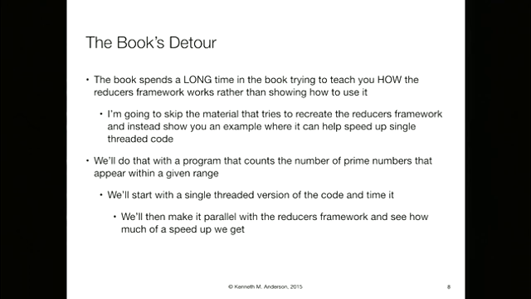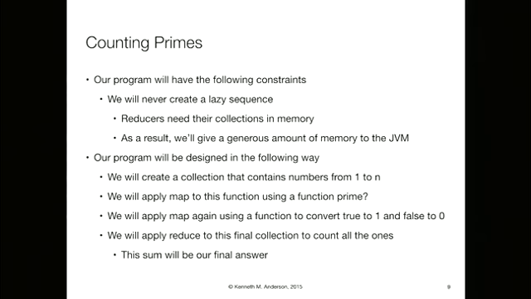for free. So instead, what I decided to do was to just show you a significant example, which is to count prime numbers, which is compute bound. And we'll count a lot of prime numbers, and that'll give us the large data set. And we'll make sure that we keep it in memory, and then we can see what types of speed-ups we get. Because basically what we want to do is to see an example. Is it worth it? Can I write my programs in this way? Do I see performance that's worth all this effort, right?